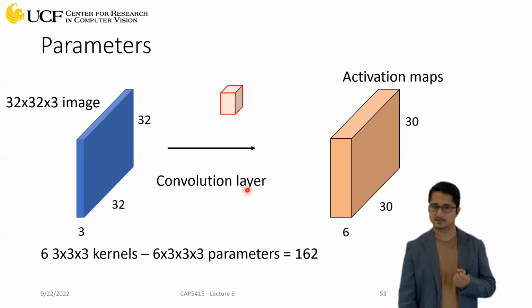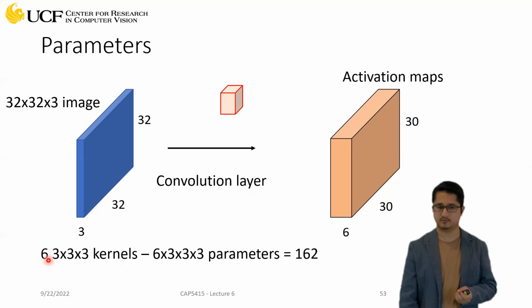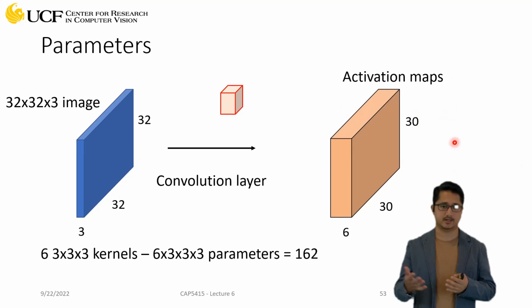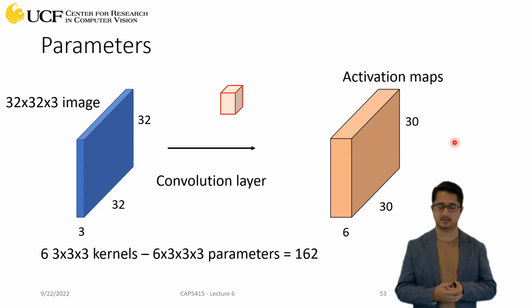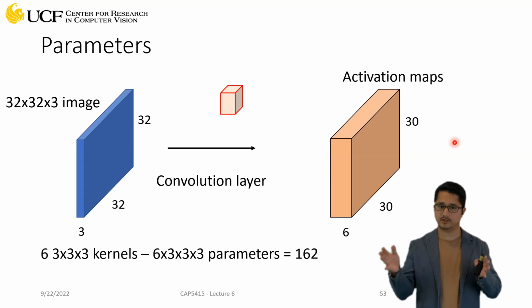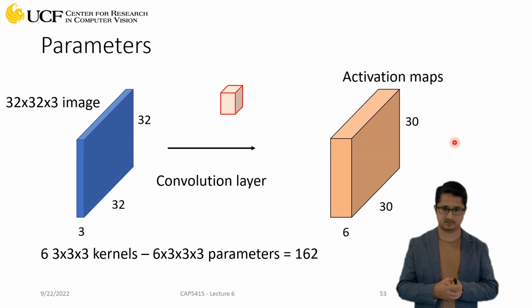Similarly, you can have more than 6 kernels. You can have as many as you want, and that will change the number of parameters you have. So one thing which changes the number of parameters is how many kernels you're using. The second thing is the shape of your kernel. And then you can stack these convolution layers on top of each other. If you compute the number of parameters for one layer, you can just add them up for all the layers, and then you can say that this whole network has this many parameters.